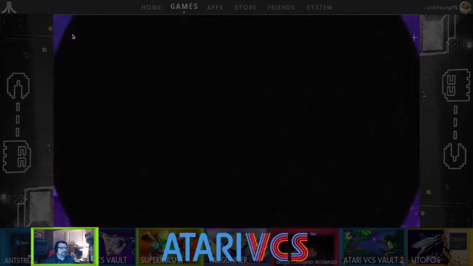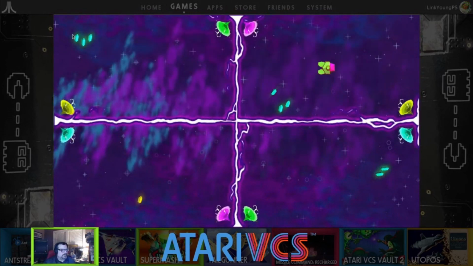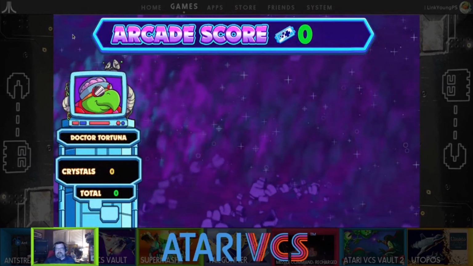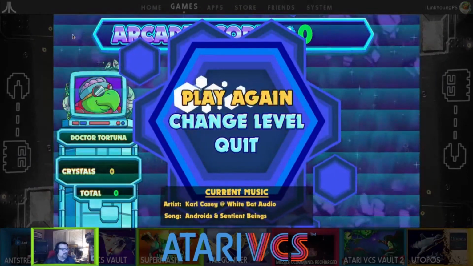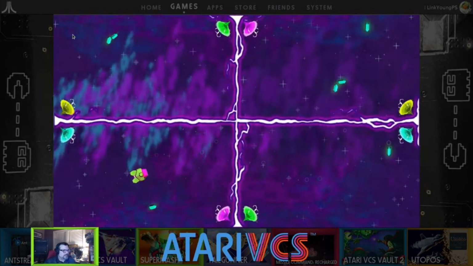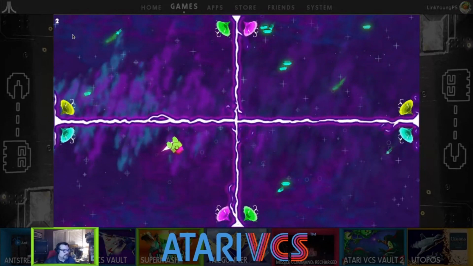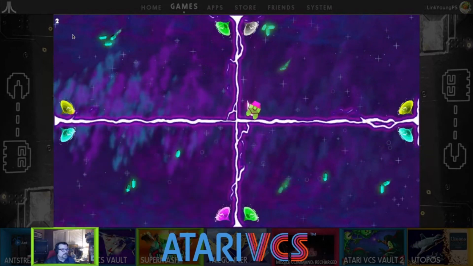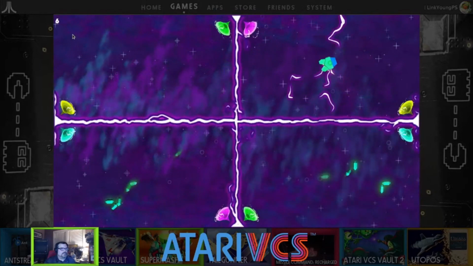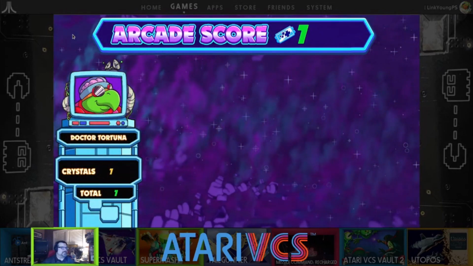All right, let's try some Portal Panic. Move, boost, warp. All right, we're going to have to try that one again. Play again. Warp. Yes. We like the warps. Oh, no, no, no, no. Oh, it got me. Okay. I understand this one. That's cool.